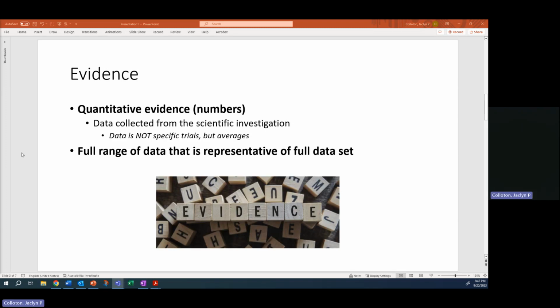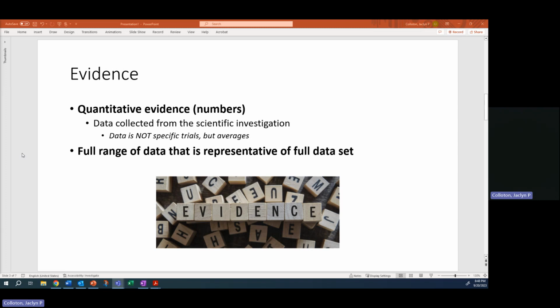The E in both CER and AEA is evidence. And in science class, we specifically are looking for quantitative evidence most of the time, which is the data that you collect from the science investigations. And a full range of data that is representative of the class is important here. So if we ask you to pick 3 or 5 of the averages for the class, that you're picking high quality data, not data that was made up, not data that seems suspicious, but is actually representative of someone's experience.